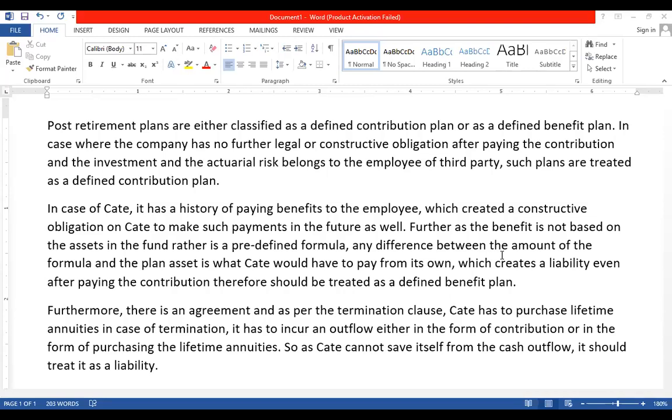Dulai Singh asks, if a company agrees to pay £100 per month into the pension scheme, and the last 2 months have yet to be paid, should the full 12 months be recognized in the income statement? Yes, exactly, because we have to pay that despite it being a payable. So this was the answer that was supposed to be written in this question. Any questions in this so far?